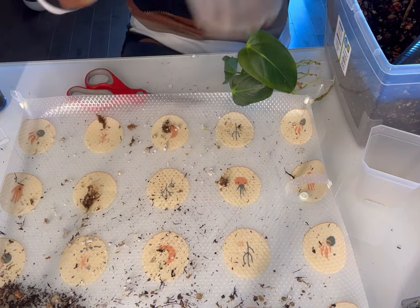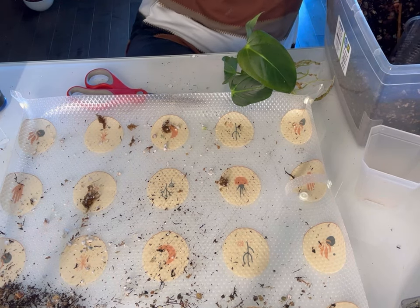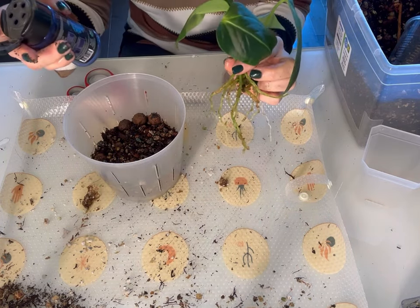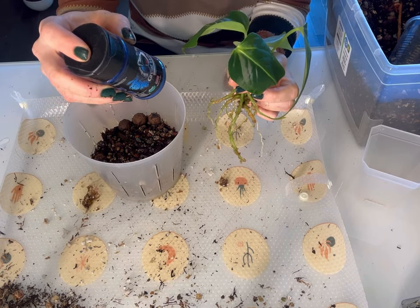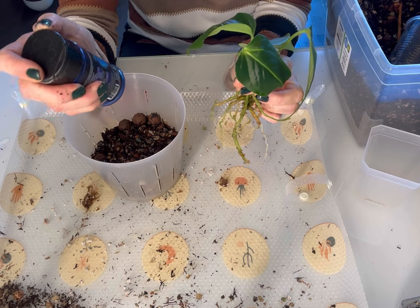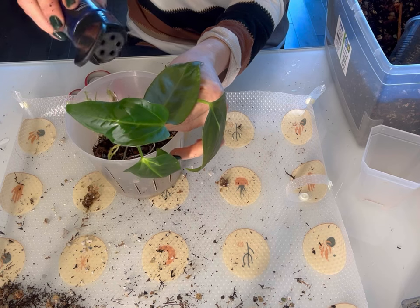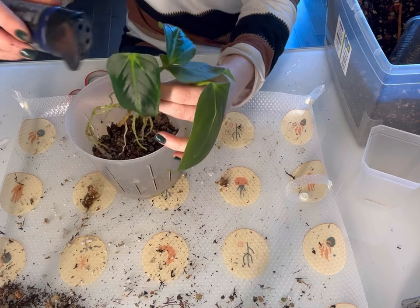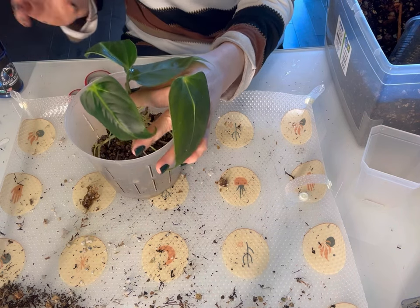Right, so I have my lecca layer, and now I'm gonna add some tree fern and soilless mix. There we go. And then we're gonna inoculate her root system. Pro tip, don't ever leave the lid open on your Great White while you're repotting. Always shut it in between plants because if you spill it, it's like spilling gold. It's so expensive, so don't ever do that. I actually got a bigger tub of it this time and I just refilled the shaker. It's much more cost effective. I did not realize that the next size up was so much cheaper.